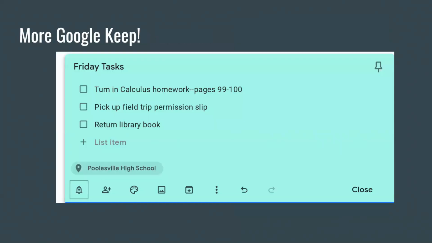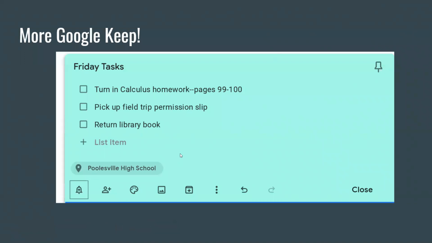Okay, more Google Keep. I'm going to apologize, I reordered my slides, so I had something on Google Keep before, but this is actually the first time I'm talking to you about it. But you guys have been working with Mike, so I imagine that you all have been talking about Google Keep a whole lot. So first I'm going to talk about this, and I'll take you out to my Google Keep in a little bit.